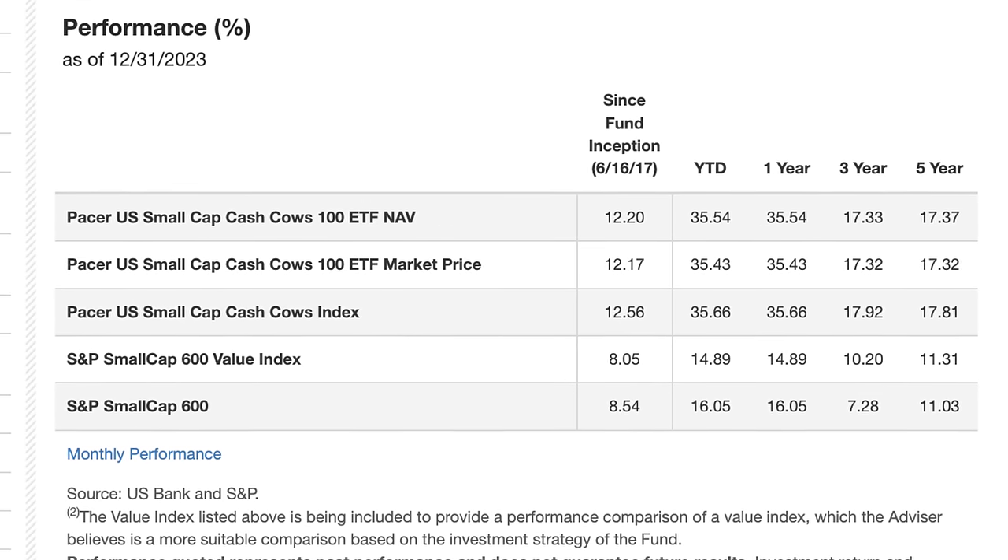If you were thinking you wanted to have about 40 percent in the foundation or the S&P 500, then you'd have about 30 percent in a dividend style fund like SCHD or VYM. Then if you were going to put 30 percent in the higher risk, higher reward category — something like growth funds like QQQM or VGT — and you wanted to add in some small cap like CALF or VBR, you'd stick that into the growth area. So if 30 percent of your portfolio is there, you'd sell out of some VGT or QQQM and put in some CALF or VBR instead.